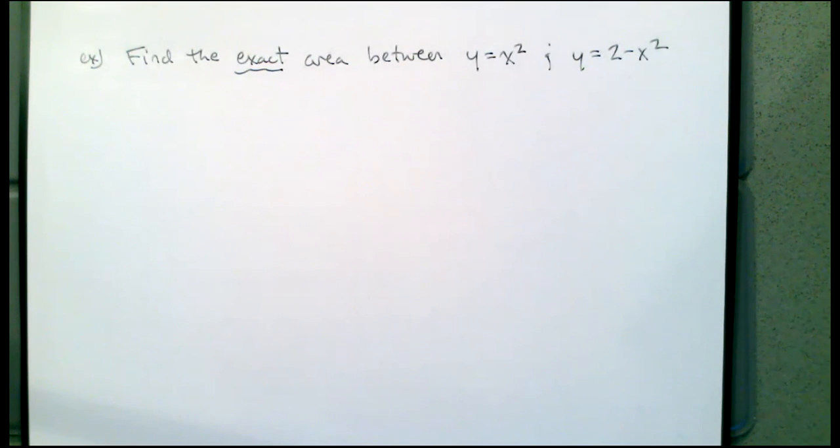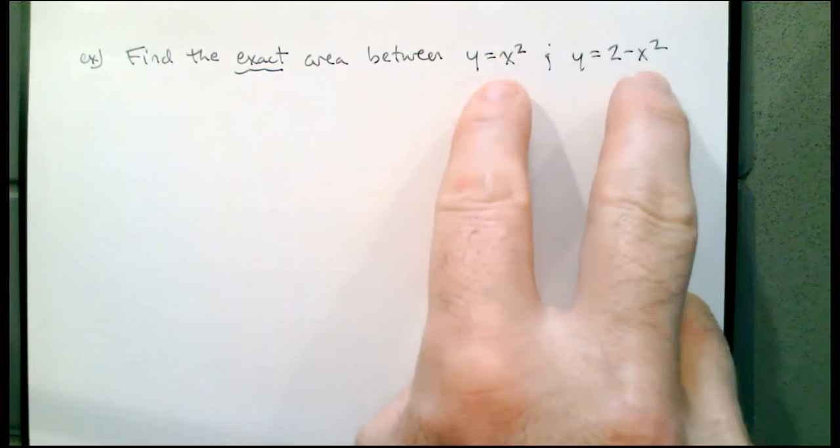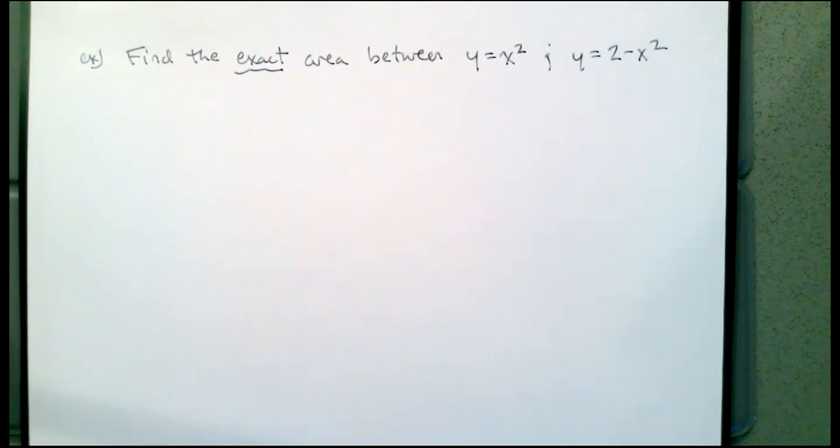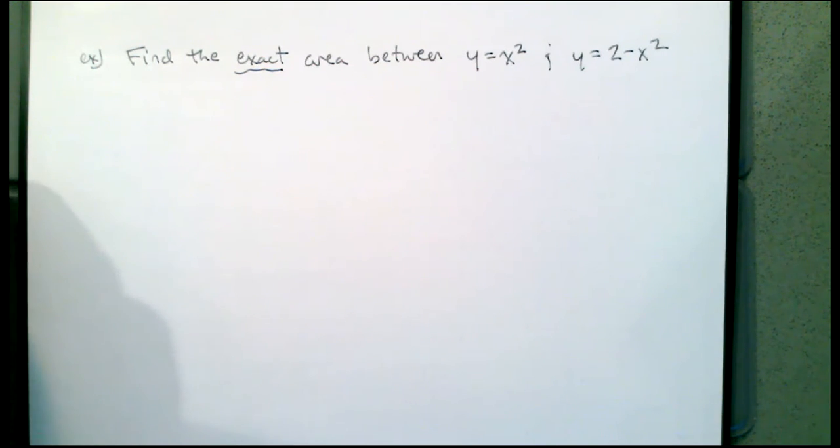So here we want to find some area. So finding area, this is a calculus class. So finding area means we're going to be doing some definite integrals. Exact values of this area means that we're going to have to use our fundamental theorem of calculus. It's going to work out to a rational number anyway, because I picked some nice polynomials for us, but that's the way that we should think about what's going on.